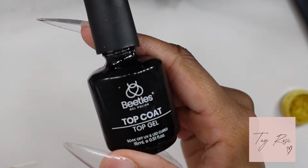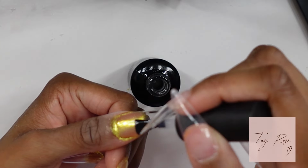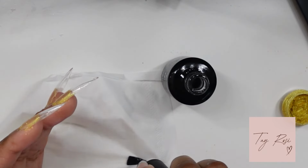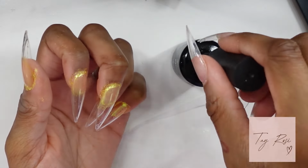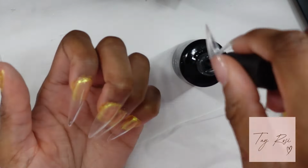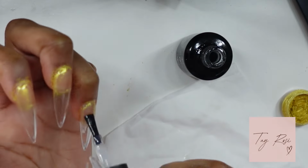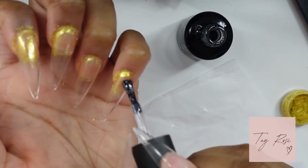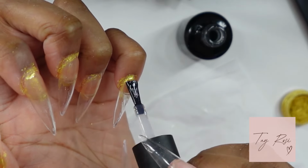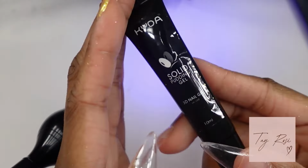So I'm going to move on. I'm going to put on more Beetles top coat. And what I did was I decided not to dip my brush in there again. So I took tissue and I wiped the brush on the tissue. And then I dipped my brush back into the top coat and I applied it some more because I don't want the chrome to transition when I am doing another nail design. So there goes my nails, pretty shiny.